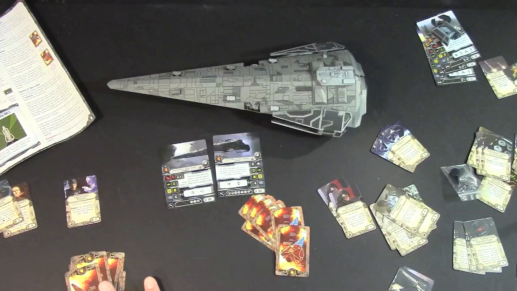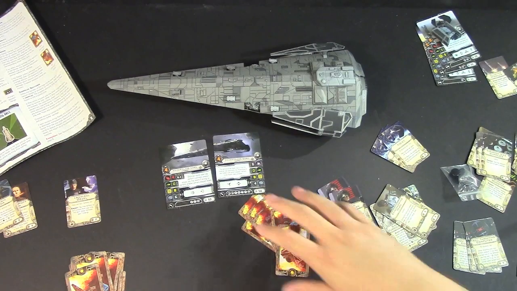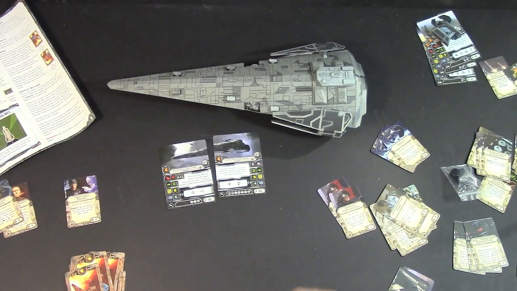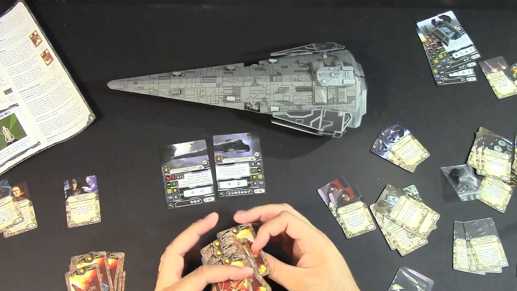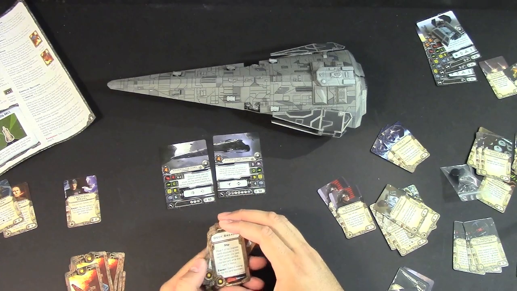Again, if you take all of those, you're probably already dead. For the aft section of the ship, I believe this is the aft section. Yep. Deck breach.